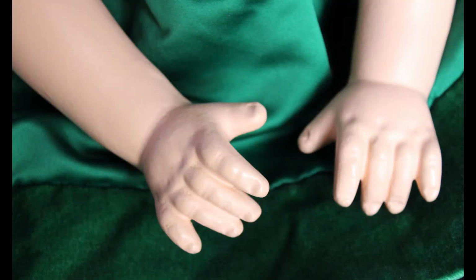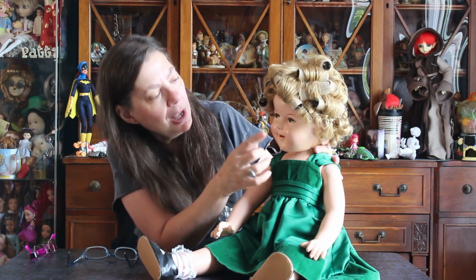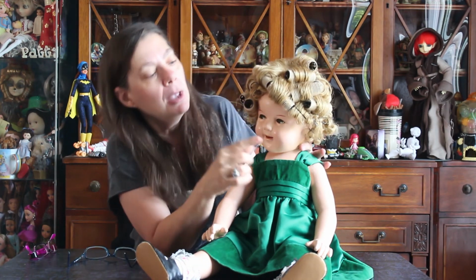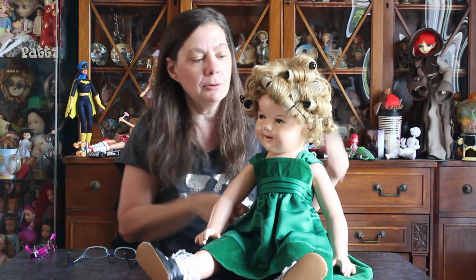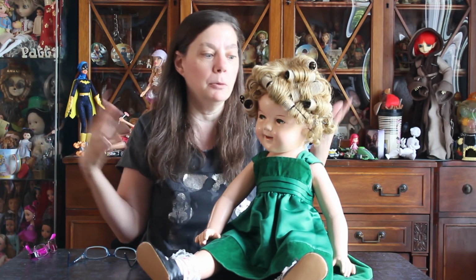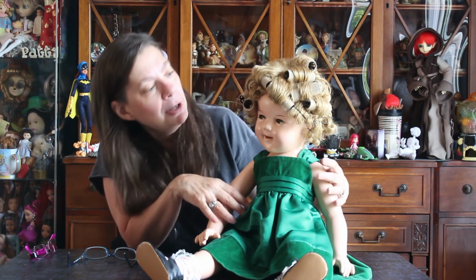Her hair was a mess, so I decided to try to roll it. So I'm not taking these out for a long time because I want them to actually do something. But she's just cute. And she's got so many teeth in her mouth. It's adorable. There's a lip color that's gone, but she's so cute. So I found an outfit to put on her. She was wearing an outfit that was really, really big for her. This one's still big for her too. She needs to be restrung, but she's just so cute. She's just such a big kid. So 27 inches. I was pleasantly happy with my purchases because it was scary to think of getting bisque.